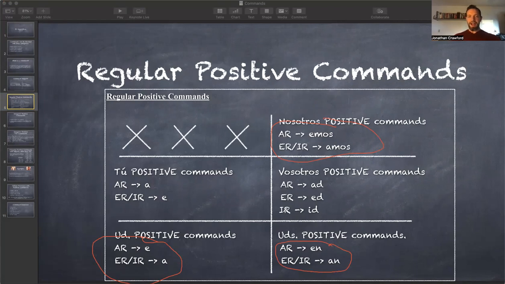And plus, even the IR has its own ID. Now, you do have to remember that there's a D there, and that's for written Spanish. I understand that colloquially in Spain, you can also just leave it AR, ERIR. But if I were taking a test, I would be sure to put a D there, like hablad, speak, or habla, speak, or hable, speak, or hablemos, let's speak, or hablen, speak.